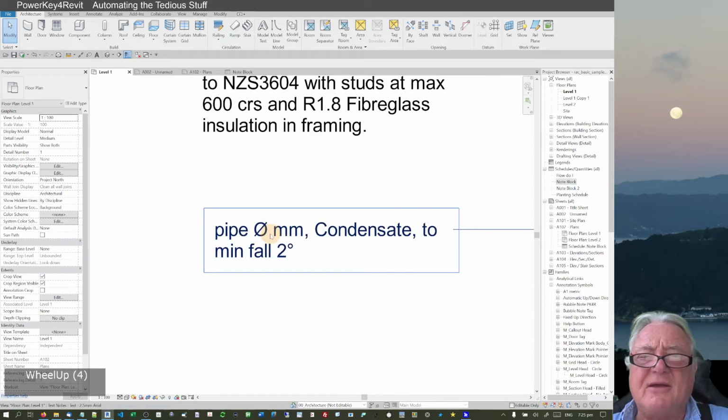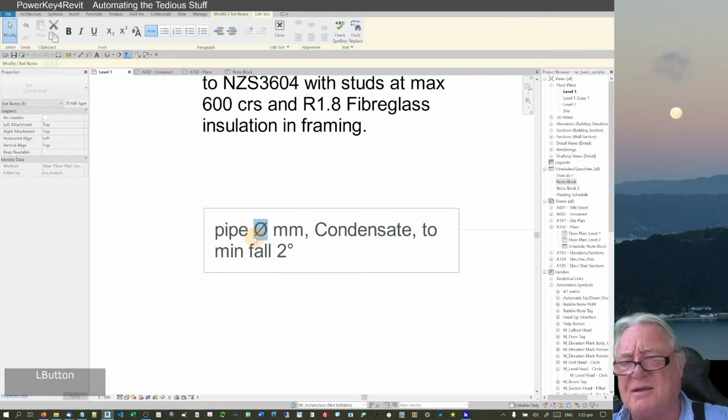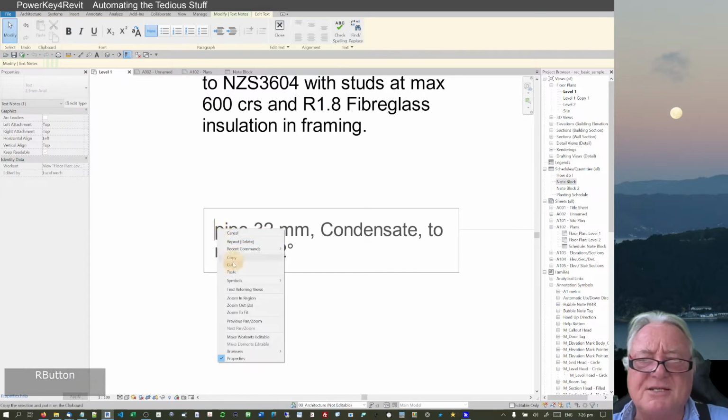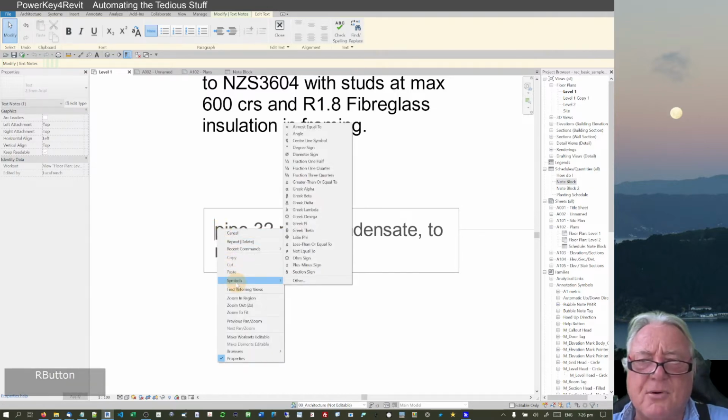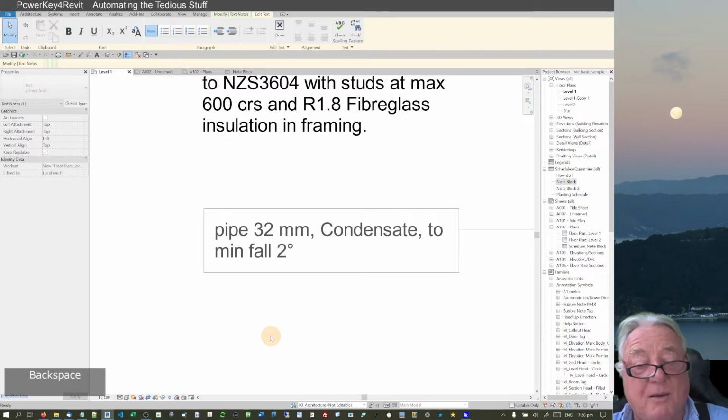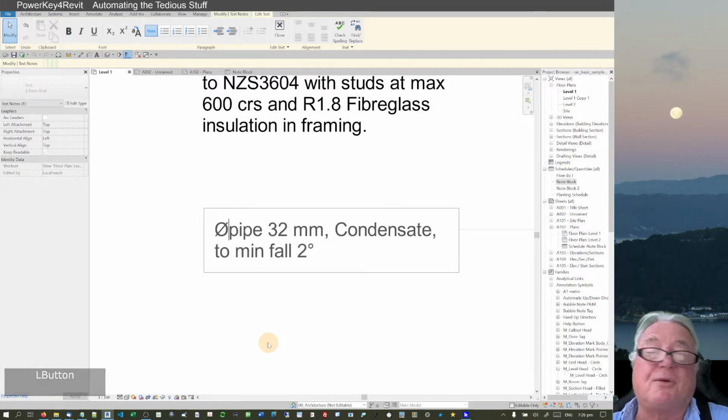Now when I get into here, I'm saying, I don't want the symbol there, I want that to be 32 millimeters or whatever, and I want my symbol through here. So what I can do is the normal way they've got now. Instead of the symbols, you can come down into symbols. If you right-click and get the context menu, come down and select diameter. So that's one way, or else you can just type DIA spacebar and it drops in the symbol straight away for you.